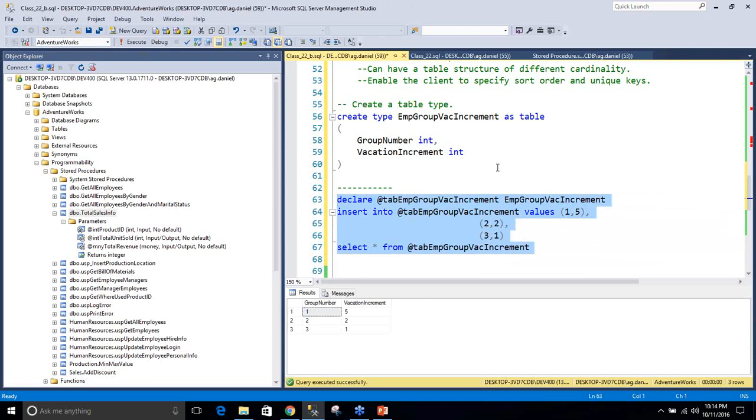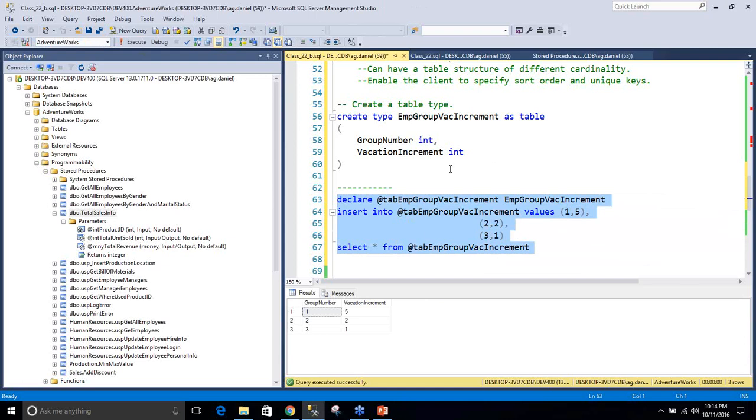You declare a table data type, and then you create a variable based on that. Then insert the values into that variable, and once the variable contains all this tabular data, you can pass that variable as an input variable to the start procedure.